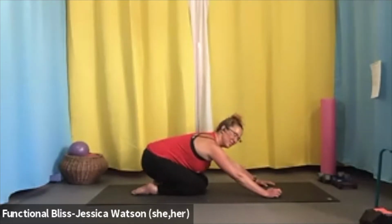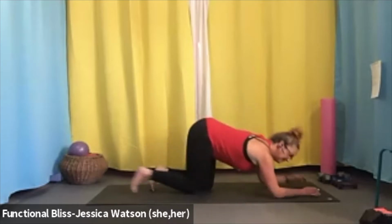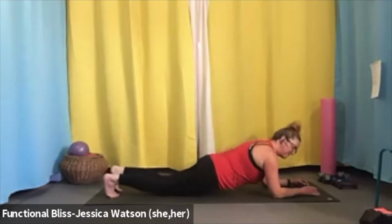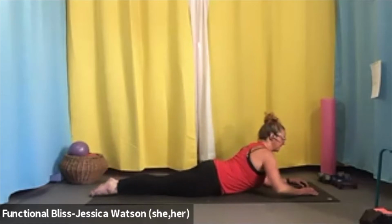Get a little stretch to your tush. Now from here, we're going to come down onto our belly. So take your time, come on down. And then we're going to keep the toenails pressing down into the earth and hug the inner thighs together.